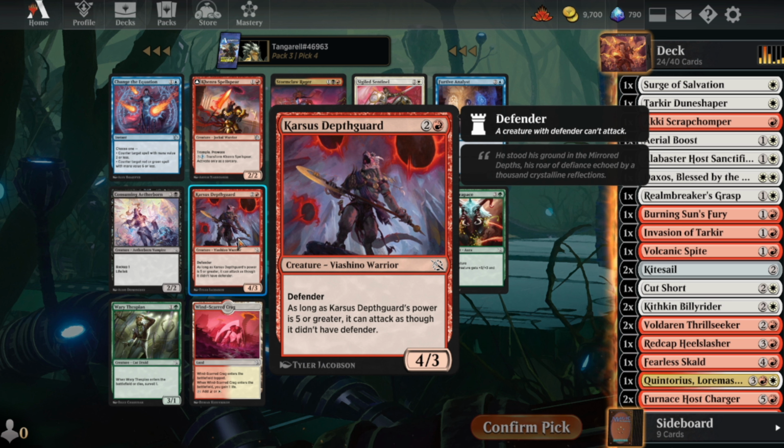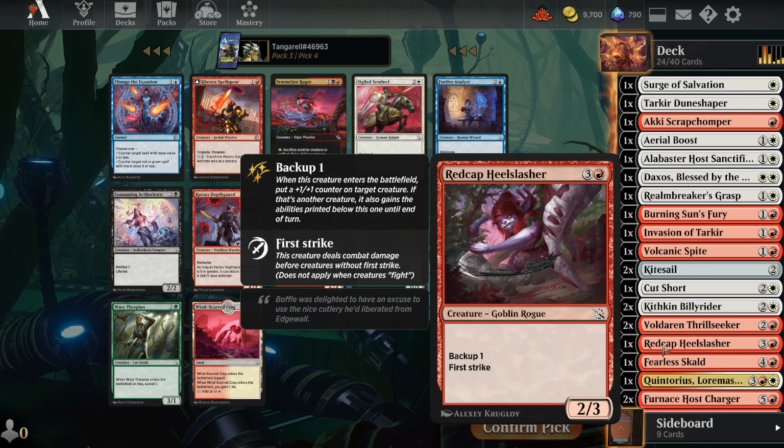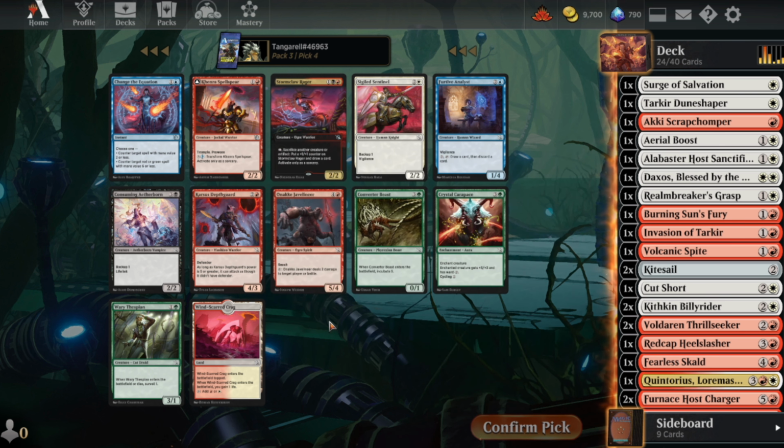Here we've got Karsus Depth Guard, which is really good in a backup deck. Because, yeah, it's a 4-3 for 3, but any backup onto it will get it to 5 power, and it can immediately start attacking. It can't attack the turn it comes into play anyway. The next turn, do a Heal Slasher, and boom, there you go.